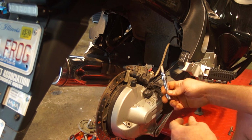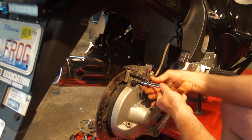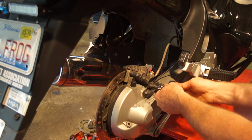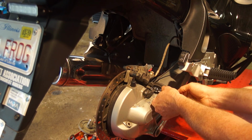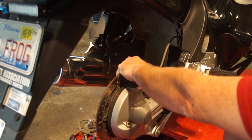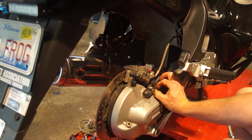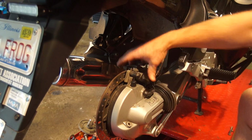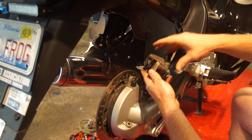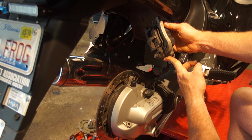Once you get the rear tire off, using a number 8, I've already obviously loosened them, take out two bolts. This one's got a washer on it. This one, this bracket acts as the washer. And that will release your brake caliper. There's a little bracket, and the caliper comes right off. And we've got our brake pads. These aren't worn, but I'm going to change them anyways.